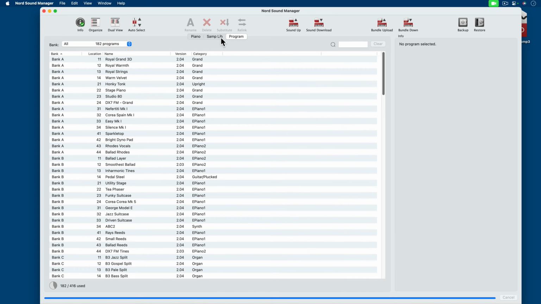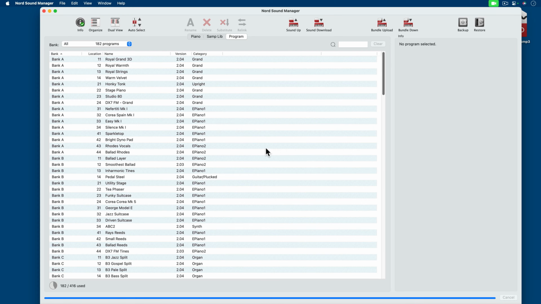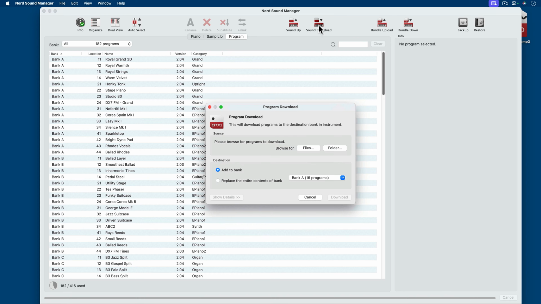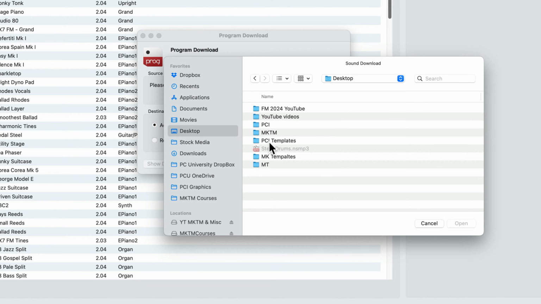So the first part of this is, once you know you're working with a sample, you cannot use the program button and hope to see anything. For example, I might be tempted to do sound download, and then do our normal browse for the file, look for it on the desktop, but it's not illuminated, it's grayed out, because a program is looking for a complete settings package indicating what the settings are for organ, piano, and synth.